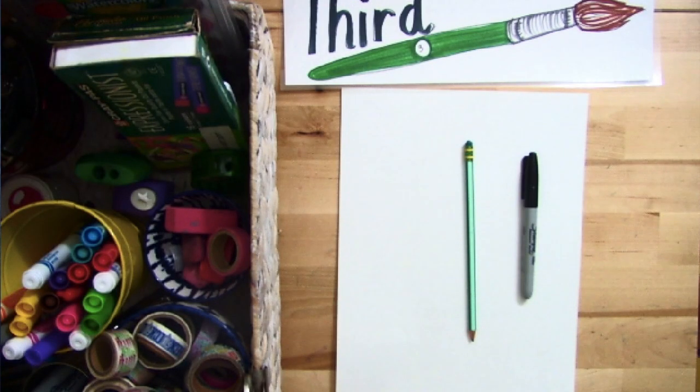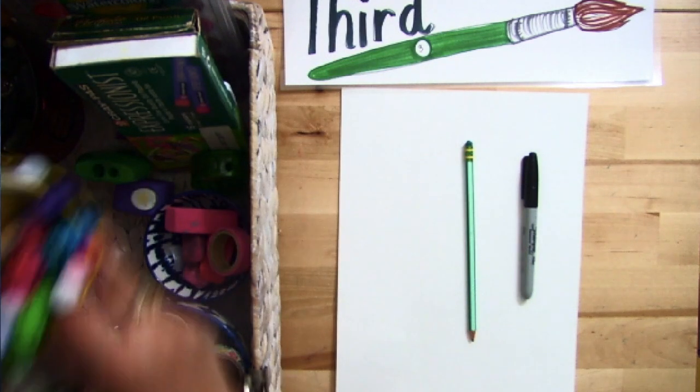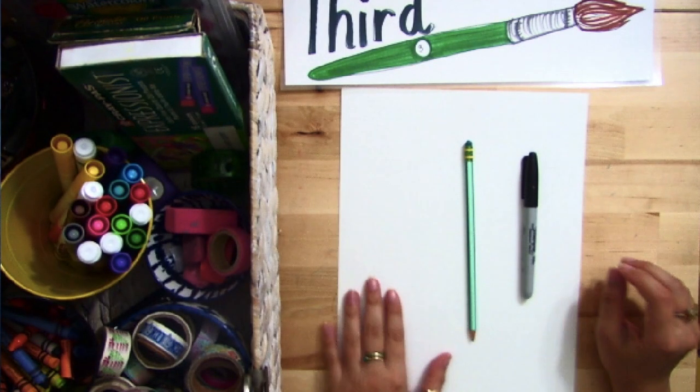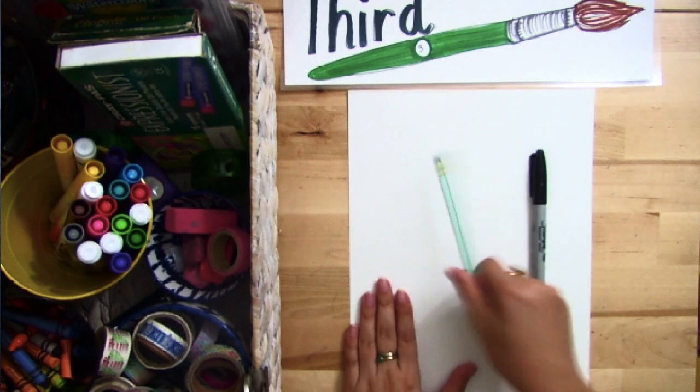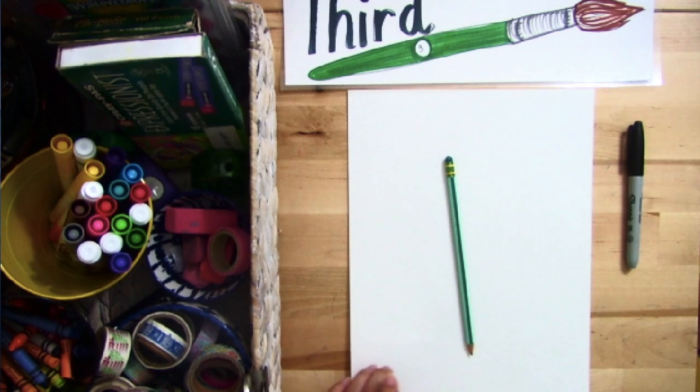The items you're going to need for this project are a pencil, a Sharpie, and we're going to be using crayons or markers to color in our Lego person. You can also think about the type of background that you want. I'm going to be using a watercolor background, so that means I'm going to be working only in crayon because it resists water — we know this from previous art lessons.